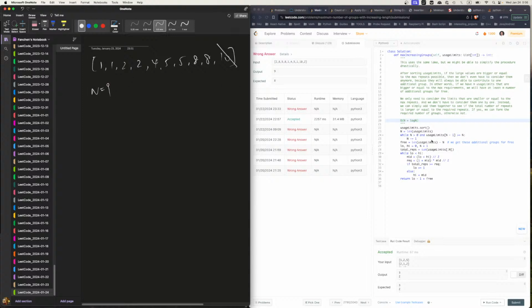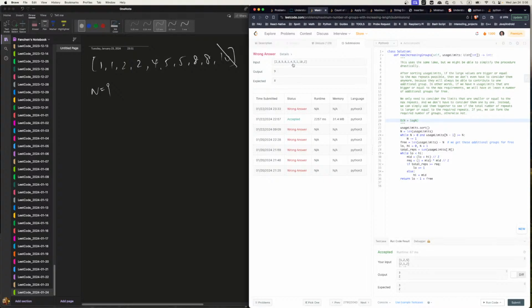Free is going to be 1. And then we have from 0 to 5. Right, 0 to 5. And total repetitions is from here all the way to here, which is actually, I'm not even sure.